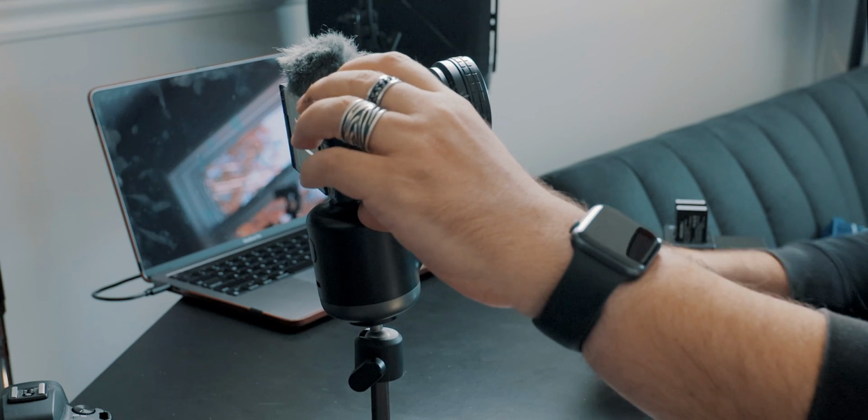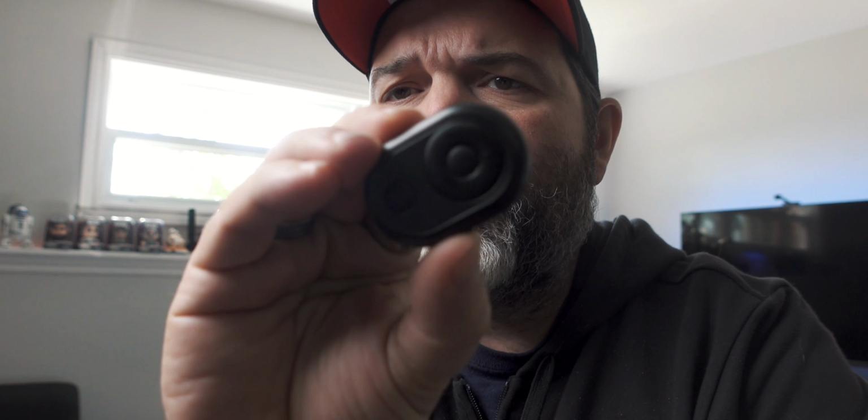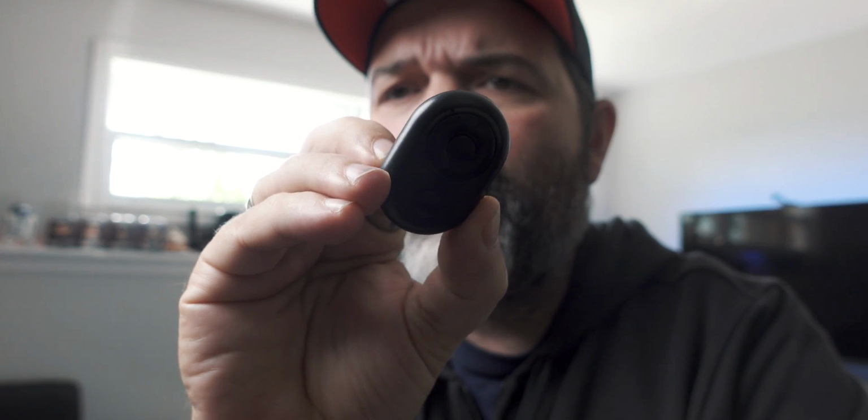All right, and we're gonna bring the screen out here so I can see, just like we would if we were doing this for real. Turn it on. Excellent. And the other issue is, well, I charged it, so hopefully that's better. I think this battery, this right here, is dead as well, and here's my reasoning. It says an indicator light, and there's no indicator light.